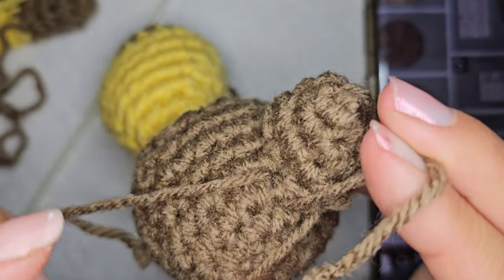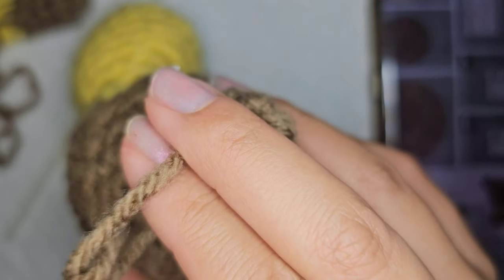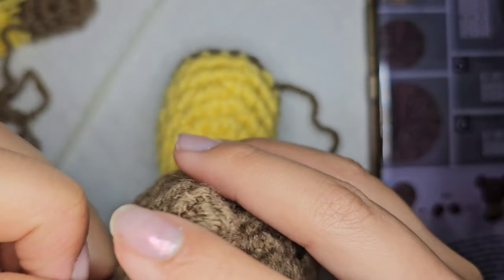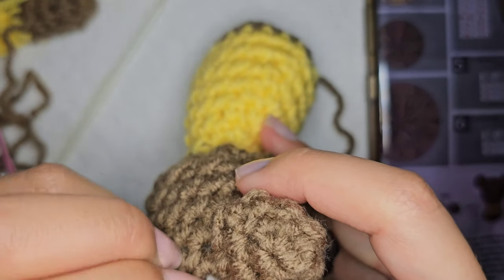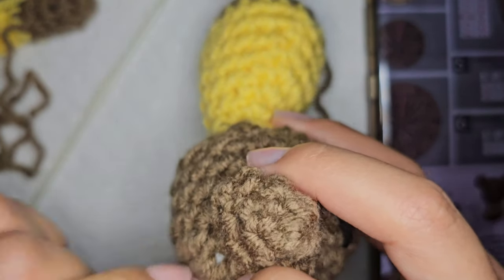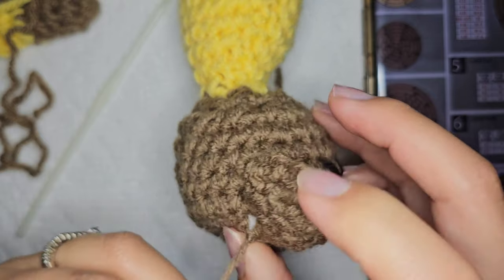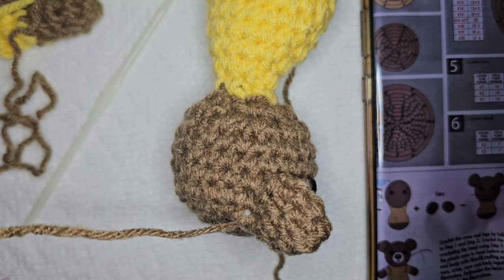Then, like we did with the eyes, when you're ready to close this off, just pull it through this loop twice so you can create kind of like a knot. Pull that tight. I'm going to cut this off.